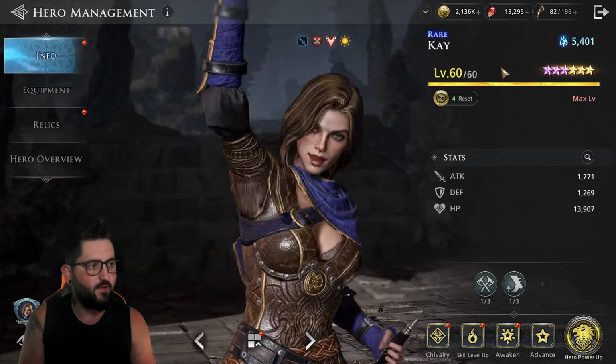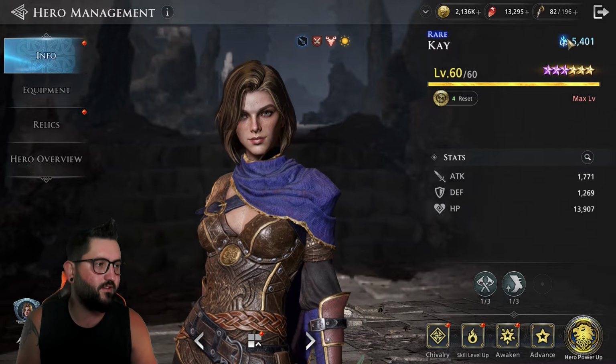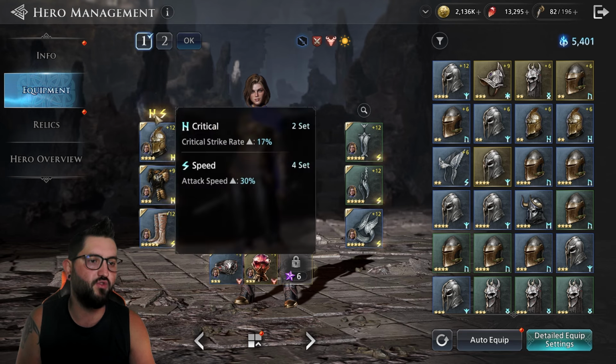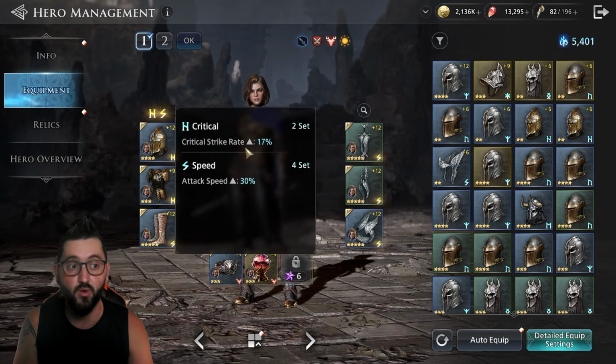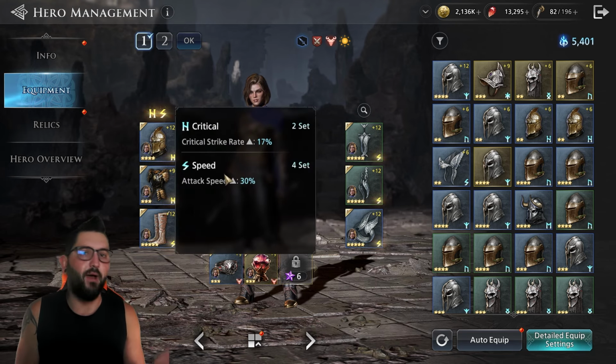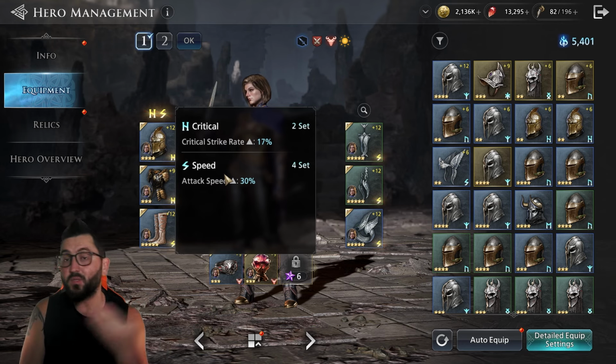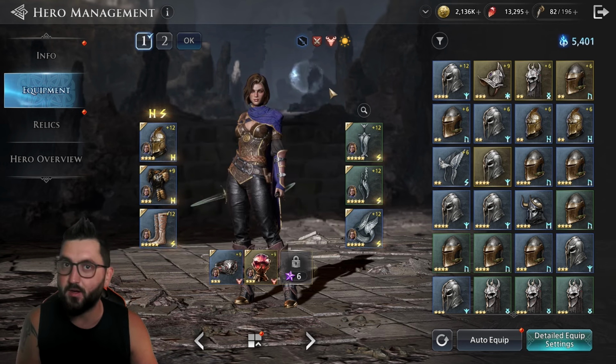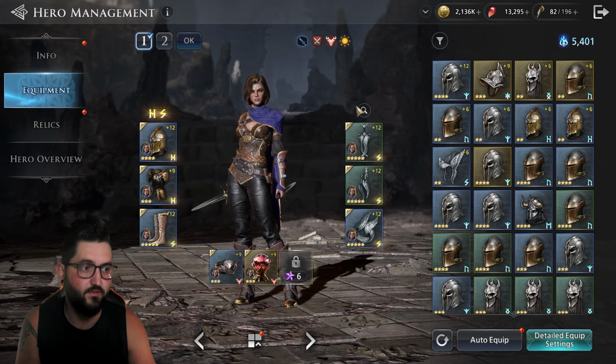Then the next one is K. Everybody gets K right at the beginning. Level 60, 3-star awakened. No skill ups in her passive. Equipment, she's running, again, speed set and critical rate. I'm not sure if speed is the best one. It's just, at this moment in time, this is what I had. I had good damage stats, so I just went with speed and crit rate. She's all about damage. She doesn't bring debuffs or anything else in this fight.